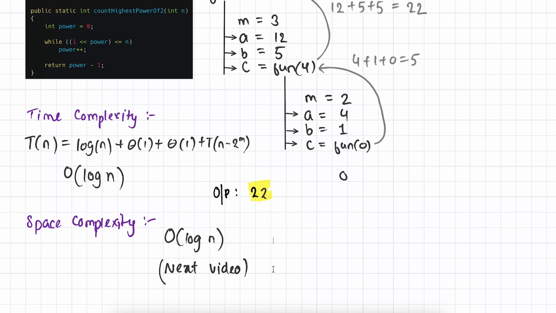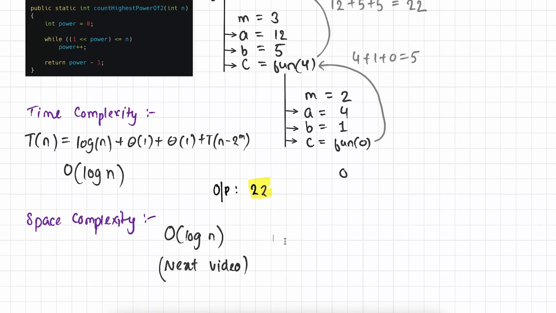In the next video, we are going to optimize this, and we are going to solve this problem in a much better way, so that the space complexity comes out to be theta of 1. It means we are going to solve this problem in constant space. I highly recommend watching that video also. Okay. So far so clear.